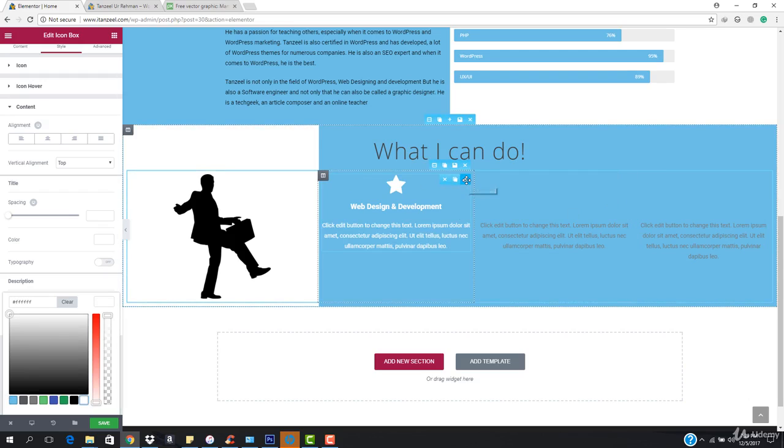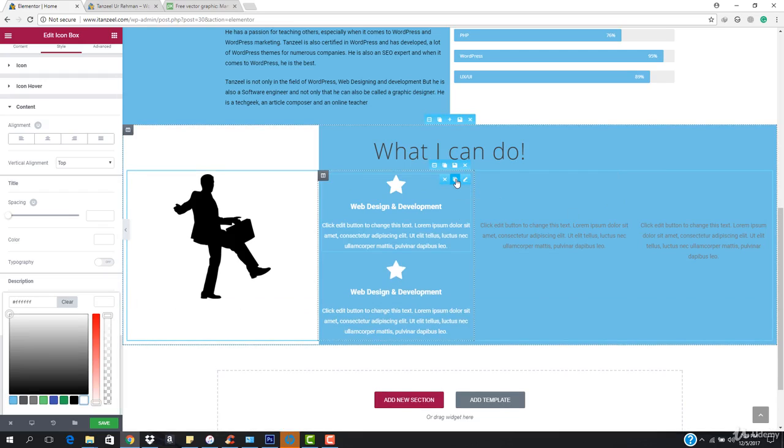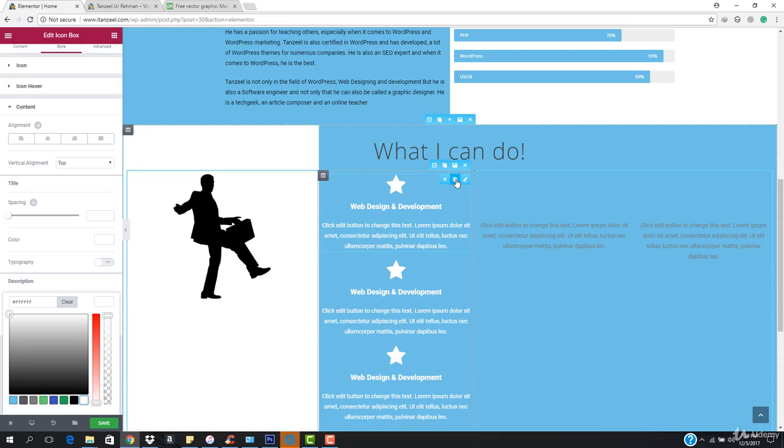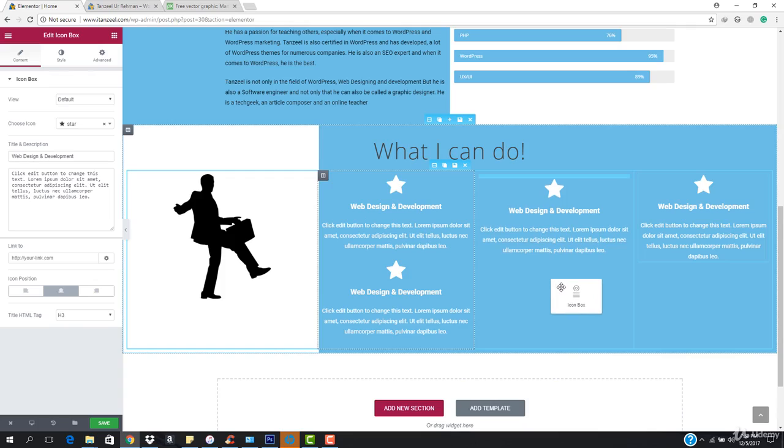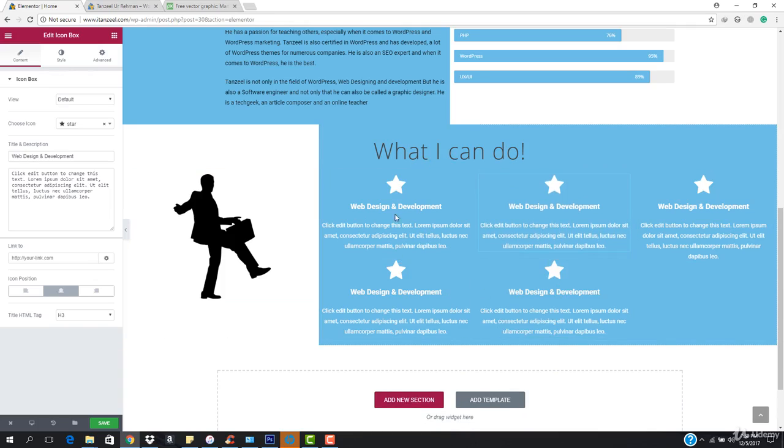So what I want to do, I'm just gonna come here, I want to duplicate widget. Okay, duplicate it, and let's just come here, let's delete the widget from here, and let's delete the widget from here as well. So I want to drag this widget, drop it right here, drag this widget, drop it right here, drag this widget, drop it right here, and I want to duplicate one more.